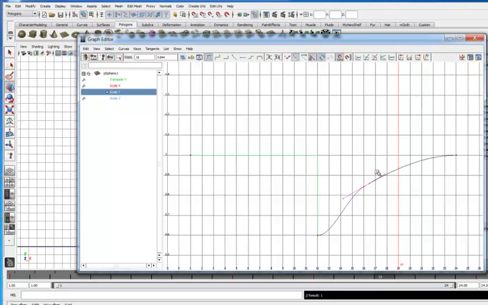And then we'll just select our key, select the end control, middle click, move it. And this one's the one going in the other direction.